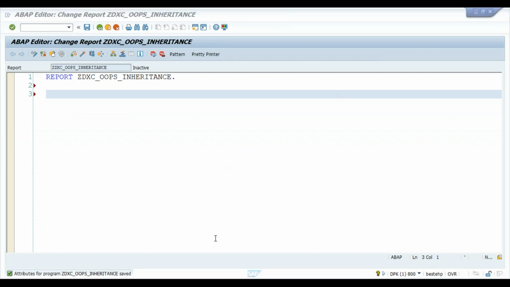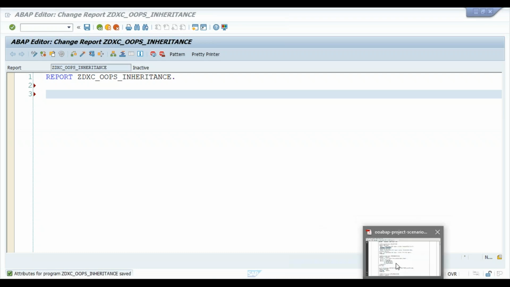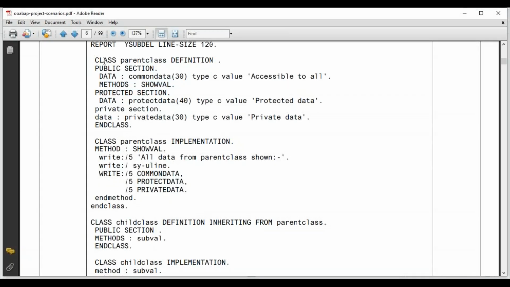So let us take into consideration the same example, because the naming conventions I took in the program that I have done were changed. So I'll take the same naming conventions so that we'll get clarity on this. So this is a class definition. Let's first understand the class definition.